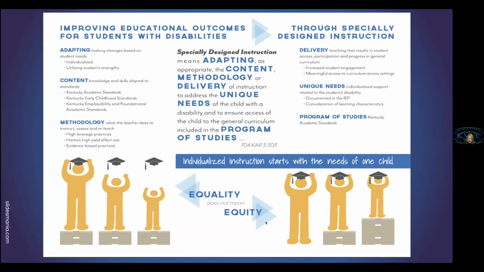And so like high leverage practices, for example, if we use high leverage practices, that means that we choose those strategies in the content areas that are proven to be effective, that we know there's tons of research on. If you look at that second one, it's Hattie's high yield effect size. We know that some strategies have a greater impact on student learning than other strategies. So if we know what those are, then we can use those strategies with our students, and we hope that would accelerate their learning more as well.